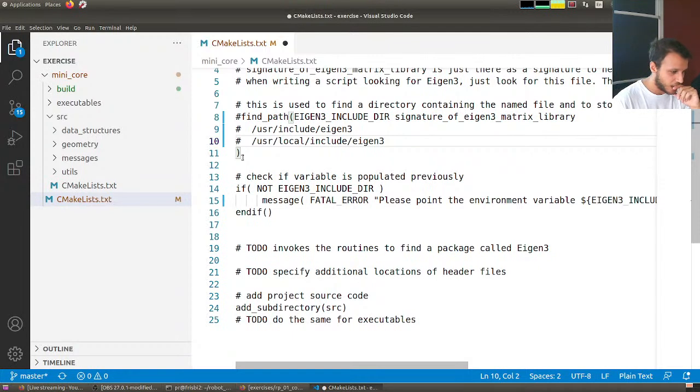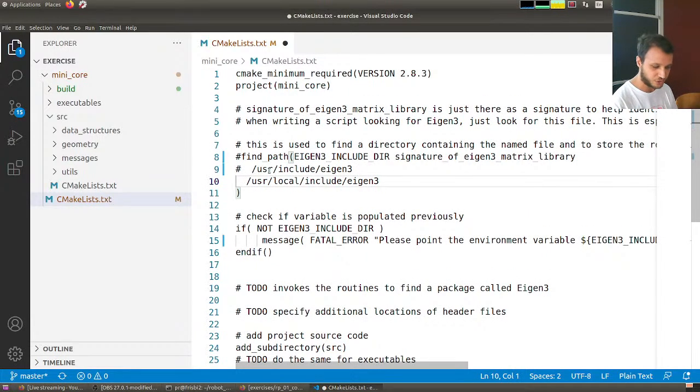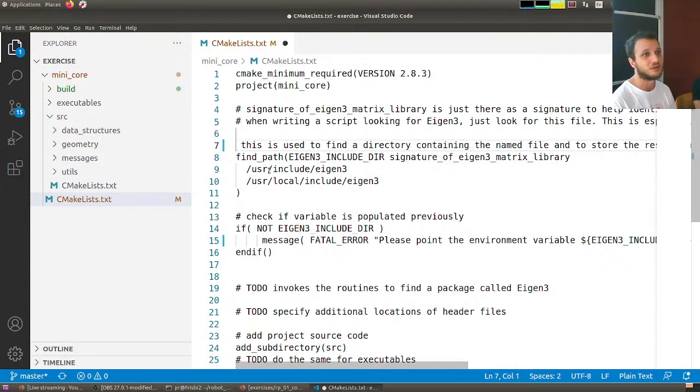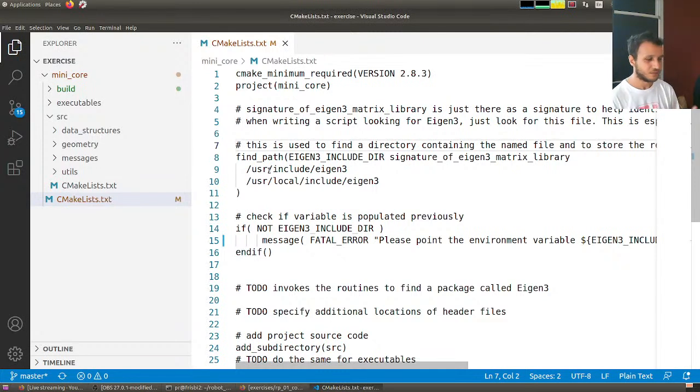And then you want to specify additional locations of header files. Our header files and our CPP files are inside the source folder, src. I think you have enough information for now to start the exercise. Don't worry, we will give you the solution little by little in a minute. So just take some time to think, to read maybe.